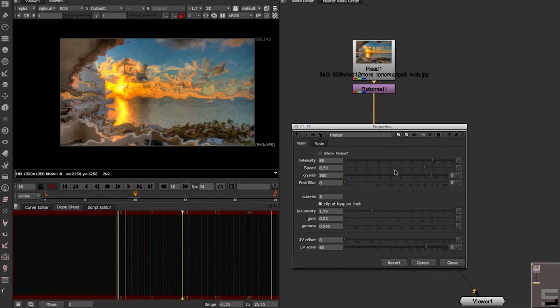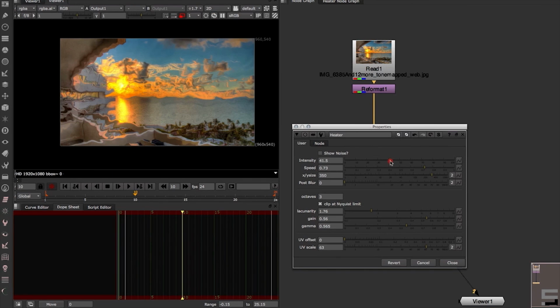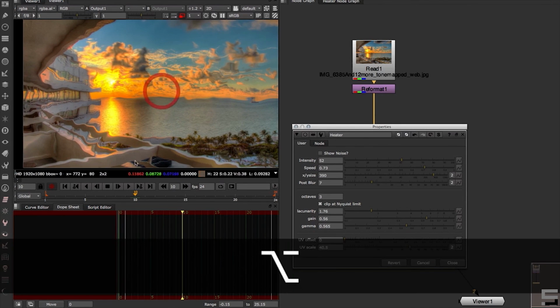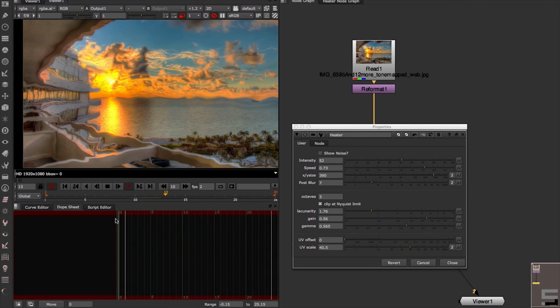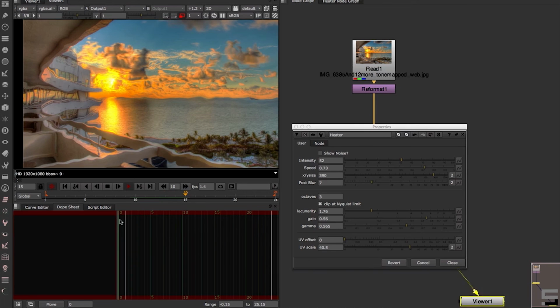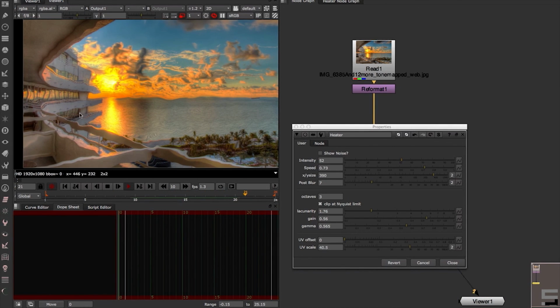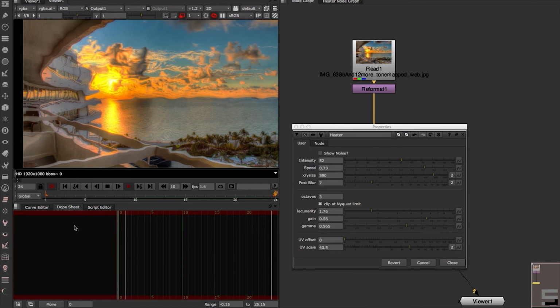So let's dial down the intensity a bunch. The XY size should probably go up a little bit. Maybe we do want to add a little bit of blur now because it's got this craziness going on. Maybe take the scale down. Let's see what it's doing. It's just another look, you know. It's just another really interesting crazy vibe it's got going on here.